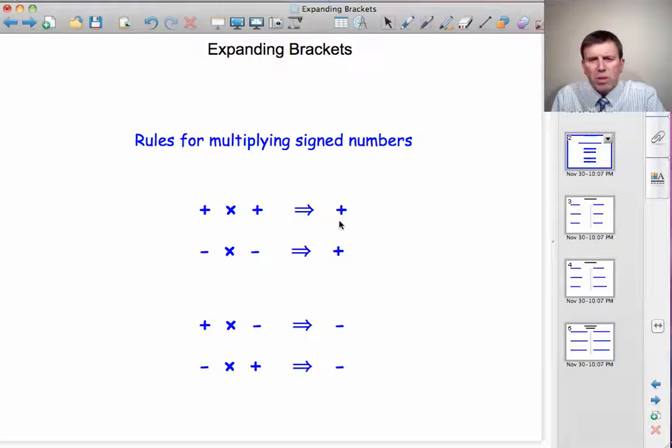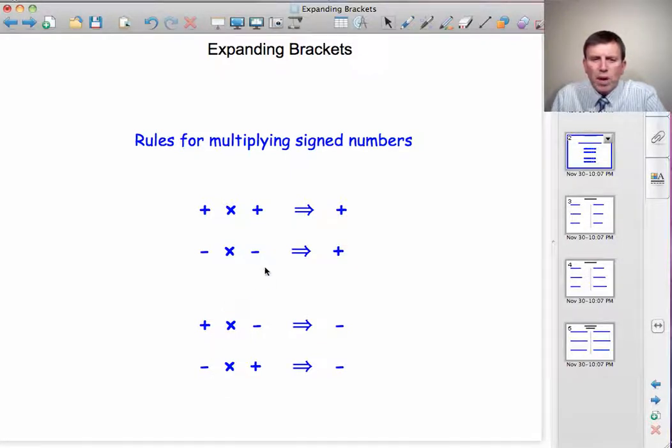Nothing, it stays as a plus. So if I multiply that by a plus, it stays as a plus. What if I multiply this by a plus? Well, it stayed as a minus. So another way of thinking of this is if you multiply by a positive, it doesn't change any signs. It leaves pluses as pluses, it leaves minuses as minuses.